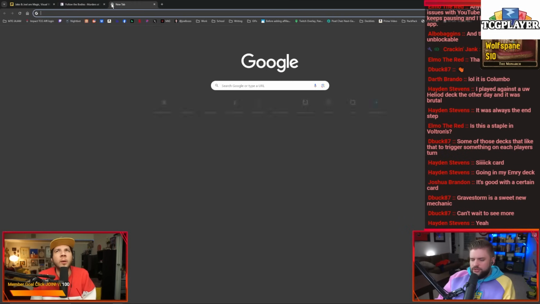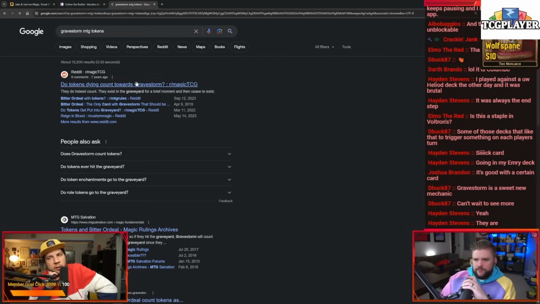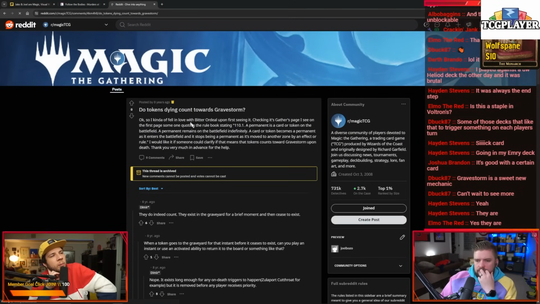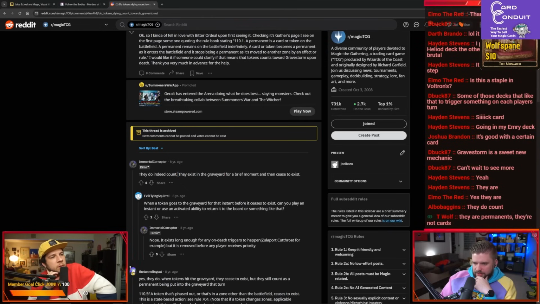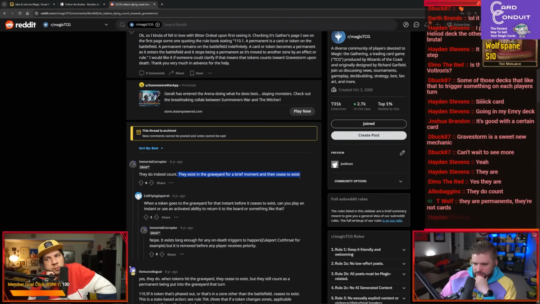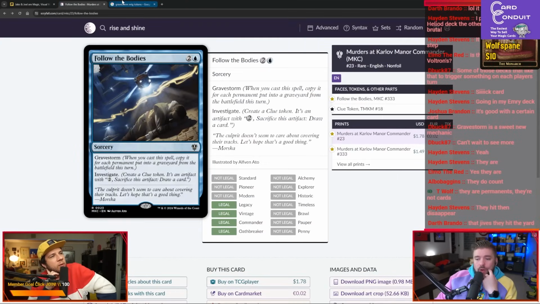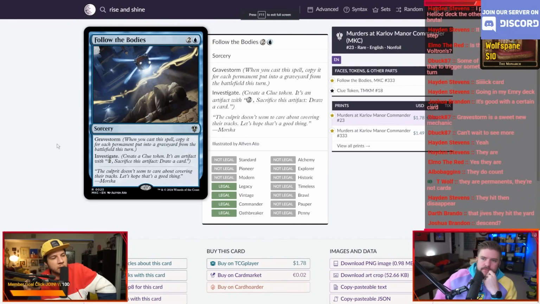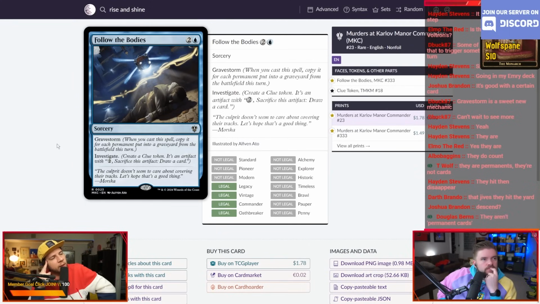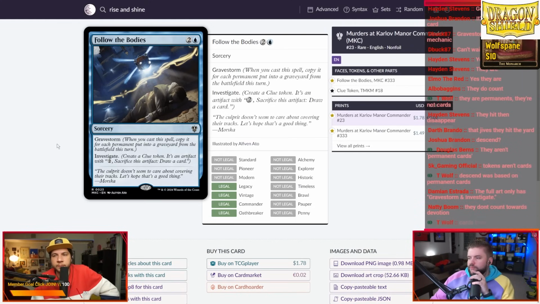Let's do a little, what was the thing that I was getting? Oh, wait, because we just asked a question that was similar to this. No, tokens are absolutely permanents, but it was something like... Oh, they do count. They exist in the graveyard for a brief moment and then cease to exist. What was I thinking of? Wow! We have a question. Wait a minute, Joel. There was something, because we had a question about... Oh, it was when we did the Ixalan thing. Never mind. I can't remember it. It doesn't matter, and I don't want to stall up the stream.